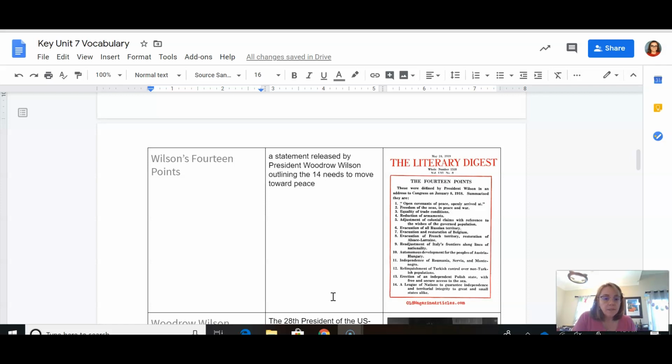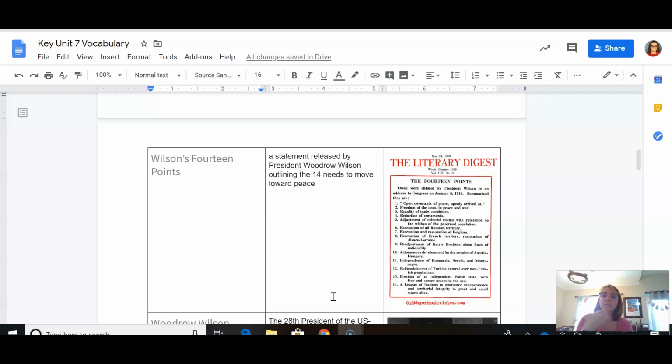These were the things that he believed the world should do, right? The United States should do, the world should do in order to bring about peace in the world. As I said in the video on Monday, he was really of the belief system that we should stay out of the war and that we should remain at peace. So he creates these 14 points. The 14th of his 14 points is the League of Nations, which we'll get to in a second.